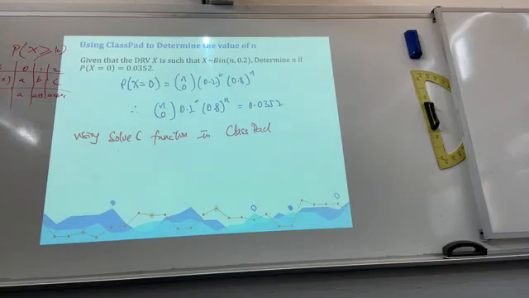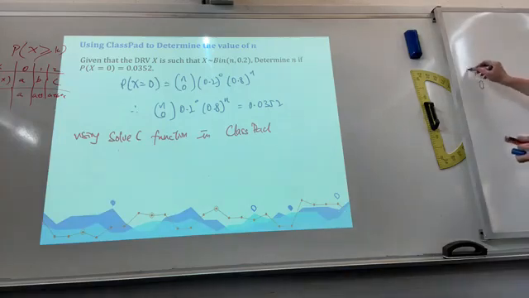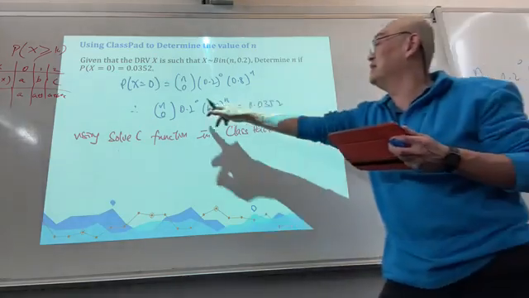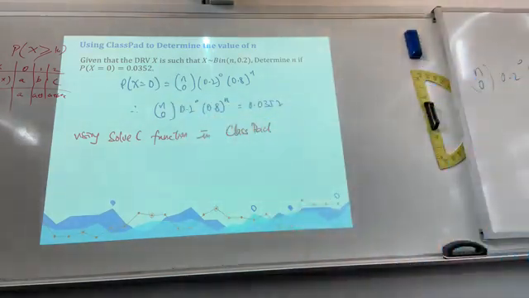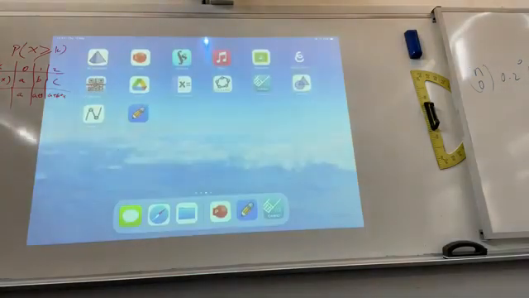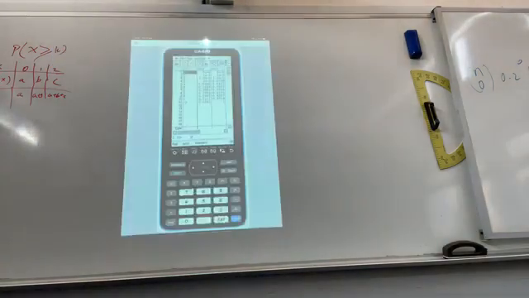Solving this in the ClassPad, you need to know how to do that. Let me write it down: 0.2 to the power of 0, 0.8 to the power of n. Now basically you know that this will be equal to 1. nC0 is 1, and 0.2 to the power of 0 is 1. You can use your ClassPad. Main, I will clear everything, clear all variables. You can type the whole thing in as well.